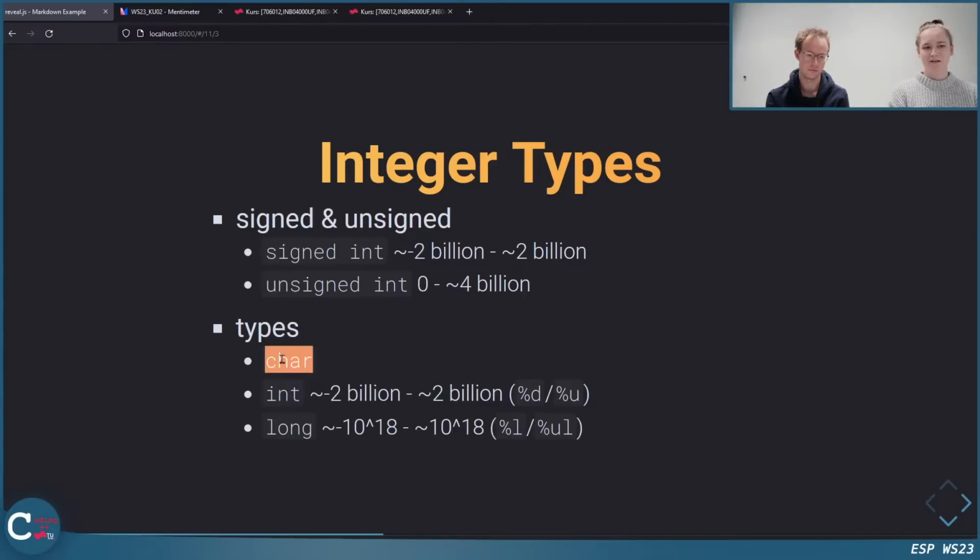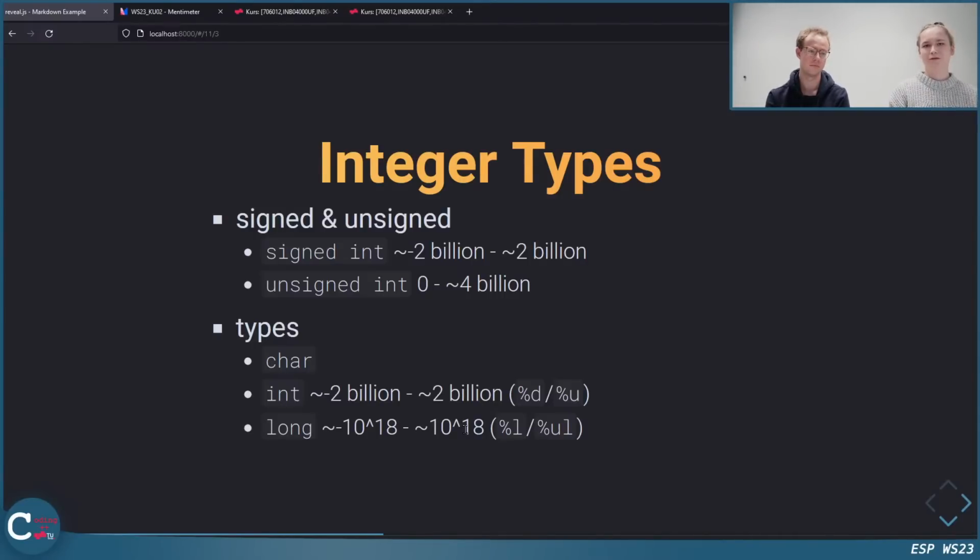And so a bit more about integer types here. There's also char. We'll get to that later. It's a bit smaller than an integer. Then we have the int we talked about, and there's also long, which is even bigger, so you can store even more values. And if it's signed, you can see the approximate range here, what you can store.